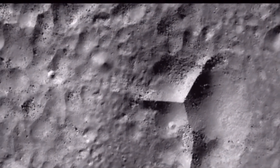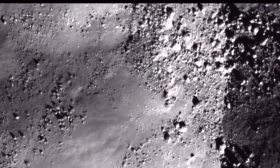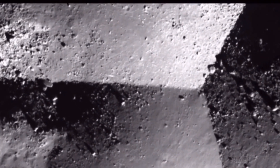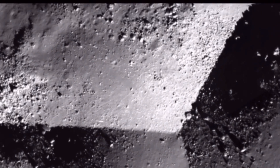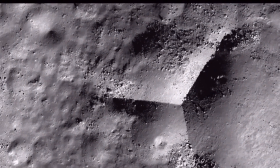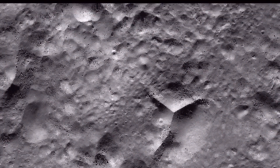You really need the high-res photo like we're looking at right now. Look at these 90-degree perfect angles, these really sharp precise edges — that is not natural. Earth nature can't do that. It's not a pyramid; the only thing that threw me off was a small crater located at the bottom of this wall. I thought, is it some type of weird shadowing, a camera defect? But if you look closely, that crater is actually at the bottom of the face of this rectangle. I believe it is a monolithic rectangular stone.